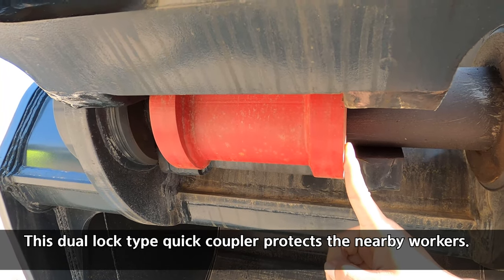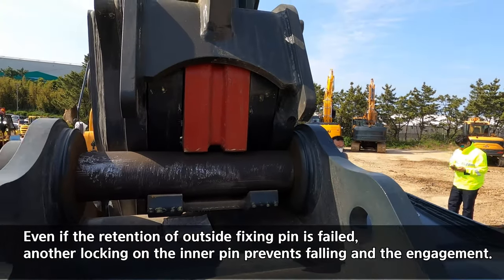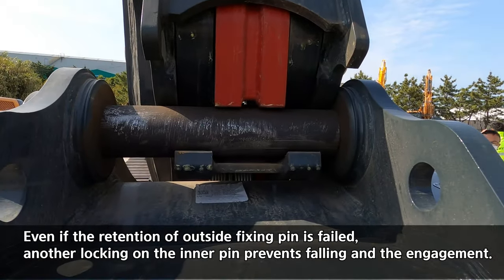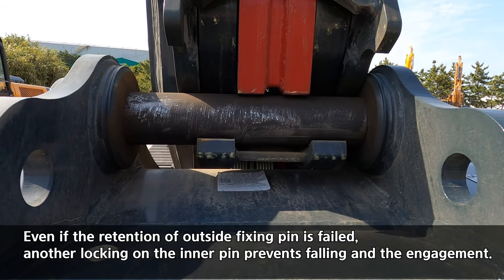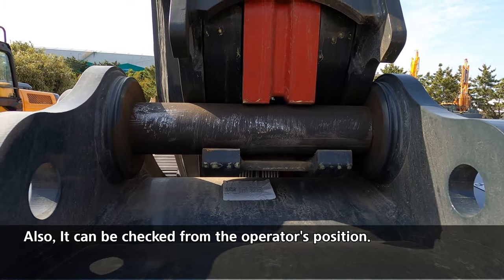This dual Loctite quick coupler protects the nearby workers. Even if the retention of the outside fixing pin fails, another locking on the inner pin prevents falling and the engagement. Also, it can be checked from the operator's position.